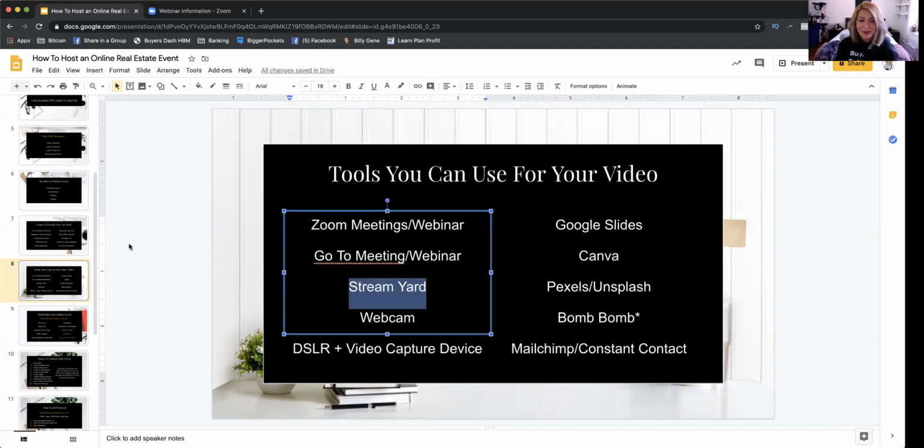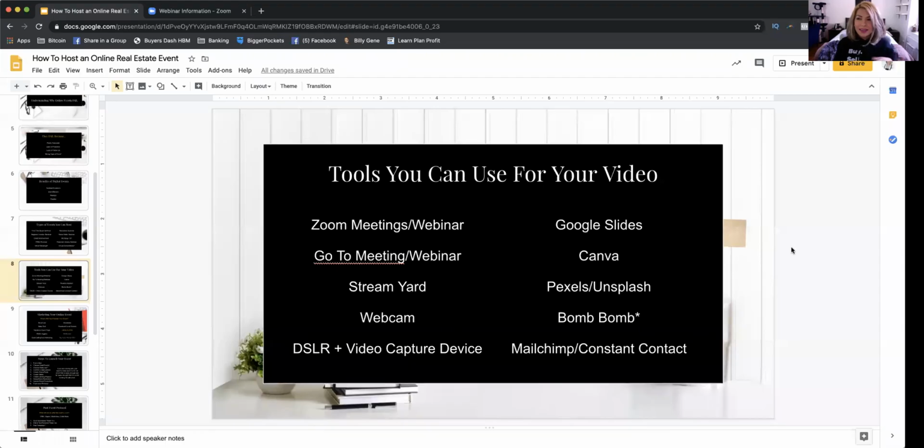So StreamYard is another one. StreamYard is actually something I came across recently, which I so want to try because it looks really cool. It will allow you to put little messaging signs on the bottom and have your logo here or here and have overlays and switch between screens, and you can have your face and your presentation off to the side. They have a free account which would have the StreamYard information on there. They won't let you put special stuff on it, but the upgraded version is only $20 a month, which you can't beat that. I spend way more than that on lattes. So it's worth taking a look at, especially if you want to get into video content and keep it really, really creative and cool. It's user-friendly too, I might add.